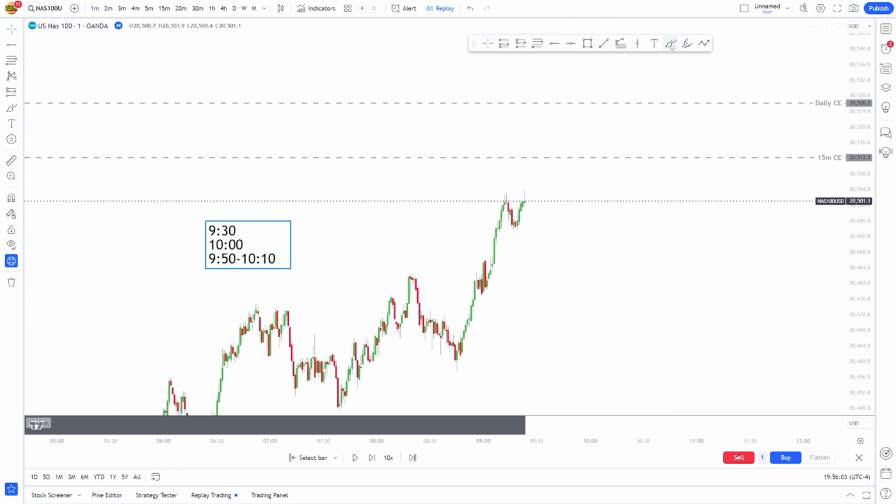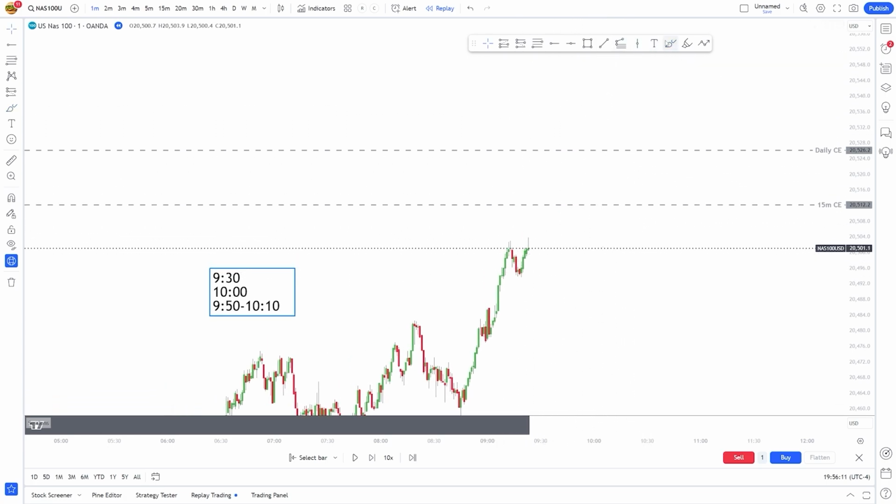Even though we have the bias of taking longs from Monday, from yesterday, we don't want to force our will upon the market, right? We could be thinking in the back of our head that we hopefully end up taking longs, but we don't want to be acting impulsively. We want to see if the charts give us what we want, and then we can take longs. However, if that doesn't happen, we just sit tight and not do much. Sometimes the best trades are the ones that you don't take.